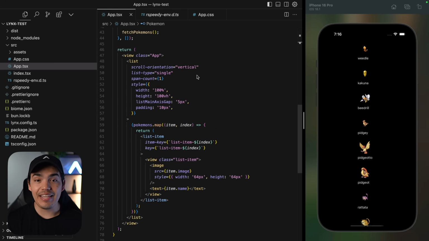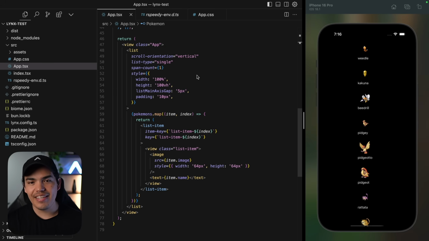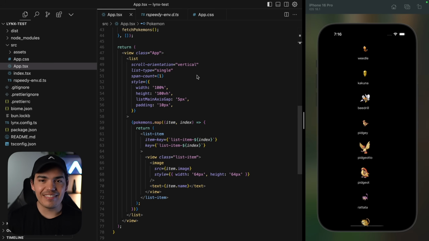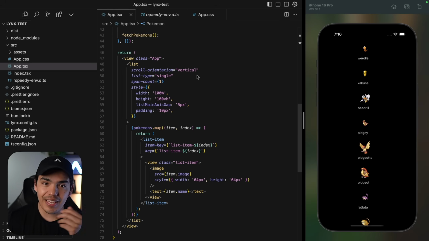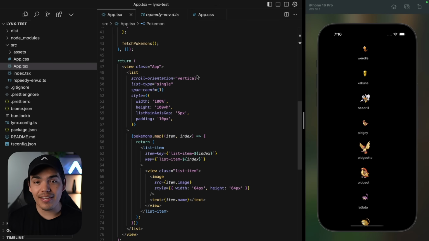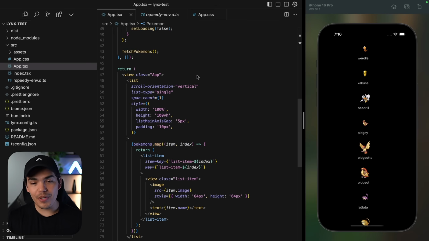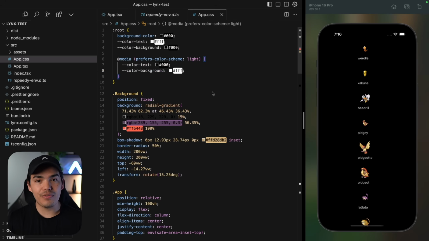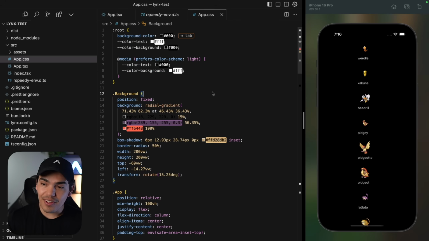Definitely, I don't think this is a replacement for React Native since it's super early. This is not recommended, I would say, for a production application. Maybe for a specific use case that you want to try this out, that'd be nice. But yeah, I'm super impressed that you can use CSS for styling native stuff. That's super cool. It feels like we're missing some of the pieces of Lynx. Maybe they are going to start shipping more stuff later on. But so far, I think this is a nice new product and it's worth checking it out.